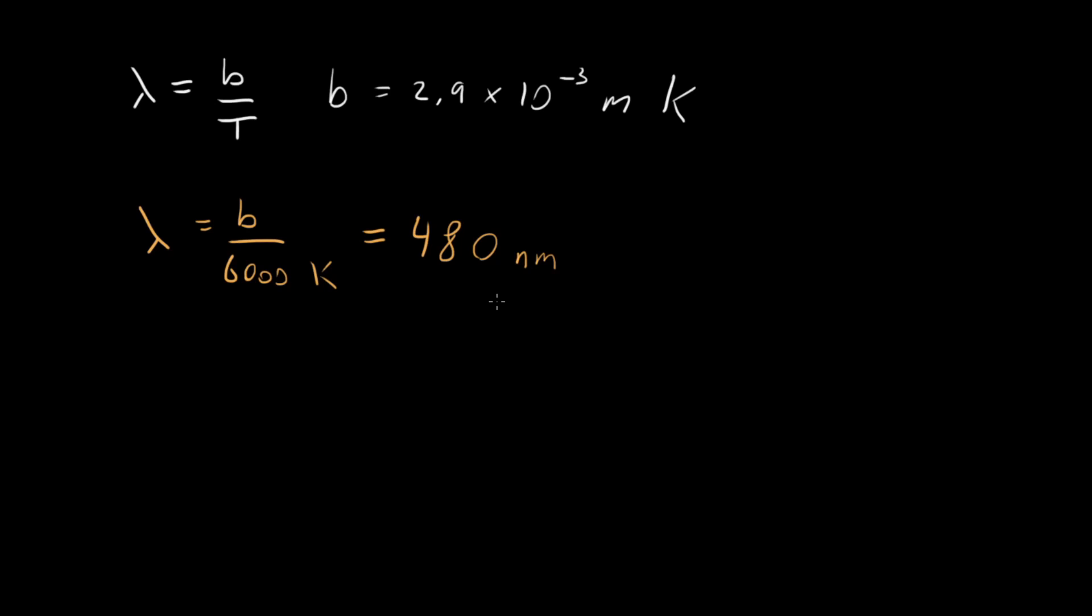And so right there we learned something interesting about biology. We learned that our eyes are adapted just right so that we're able to see the light from the sun, which in retrospect makes perfect sense. I mean, we're going to - it makes sense for us to be able to see whatever's most prevalent around us. Light from the sun is the most logical thing for us to see. So the fact that this turned out to be exactly blue makes perfect sense.